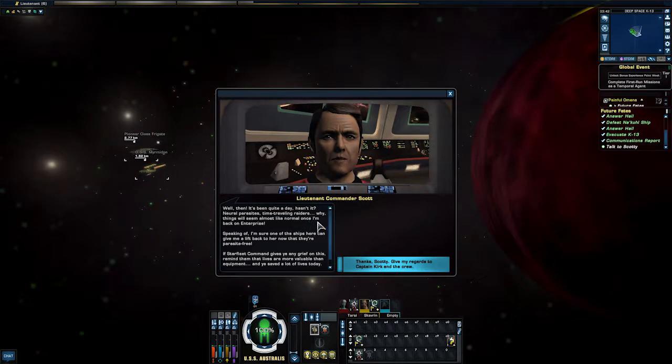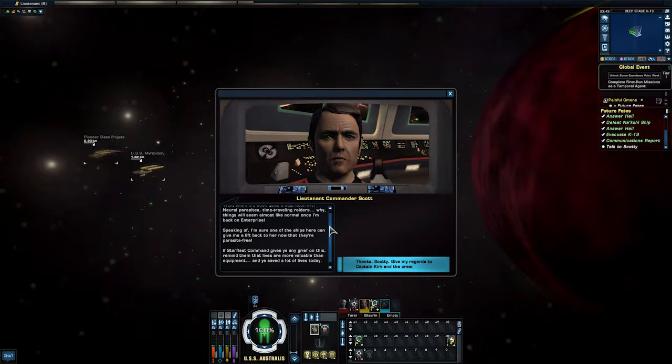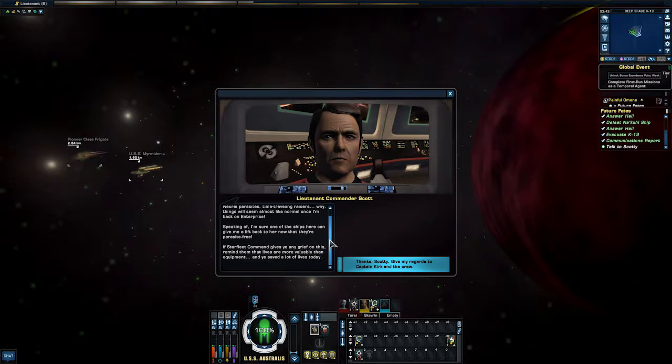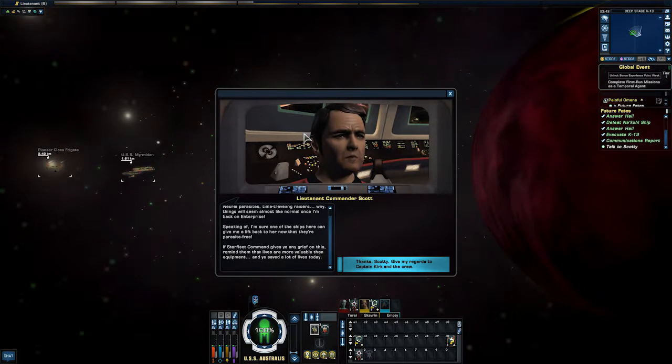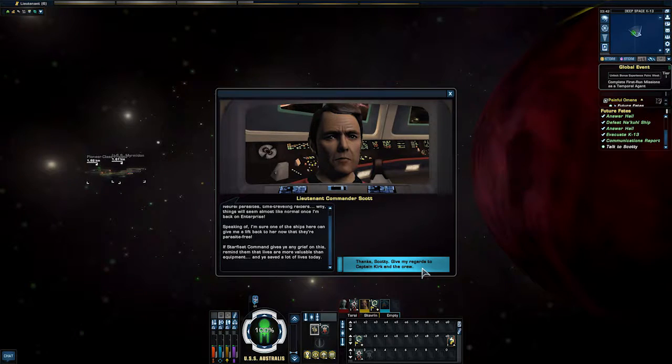Well then, it's been quite a day, hasn't it? Neural parasites, time-traveling raiders. Why, things will seem almost normal once I'm back on the Enterprise. Speaking of, I'm sure the ships here can give me a lift back to her now that they're parasite-free. If Starfleet Command gives you any grief on this, remind them that lives are more valuable than equipment. And you saved a lot of lives today. Thanks, Scotty. Give my regards to Captain Kirk and the crew.